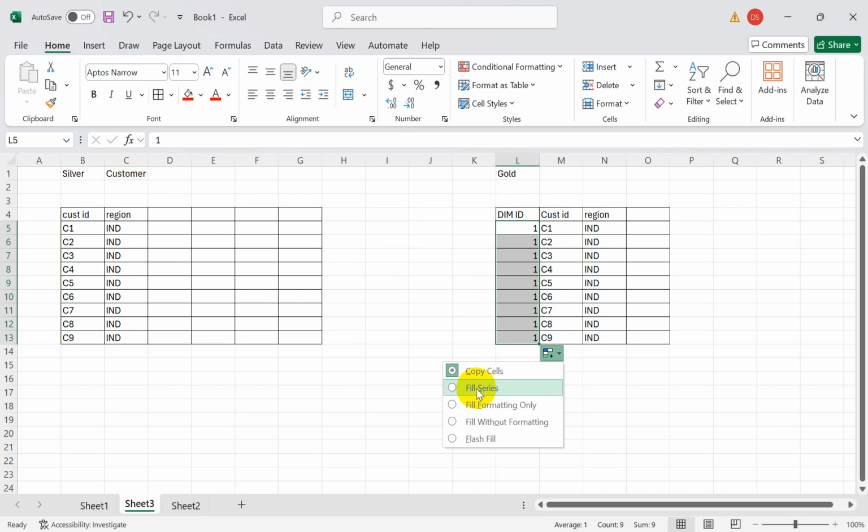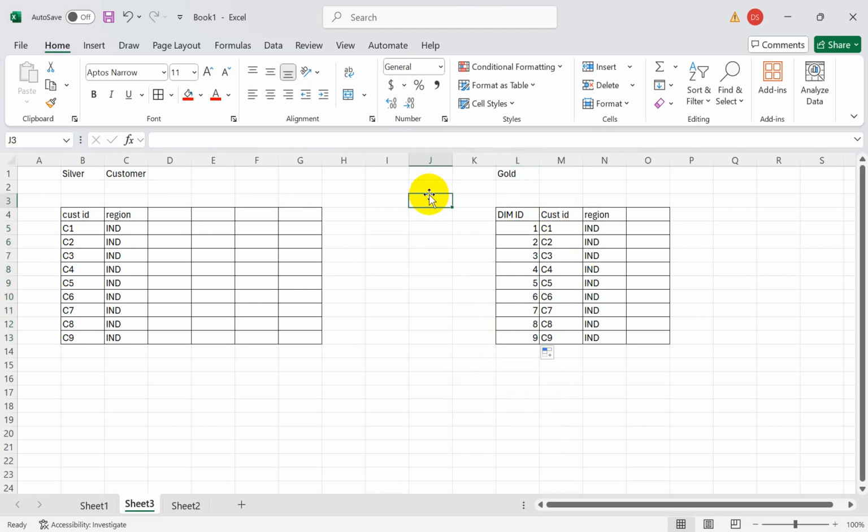We can create this dim ID with the help of a window function. A window function works on a subset of the data where we can apply ranking, dense ranking, and row number. In this case, row number would help. We will see how we can generate this dimension ID, or surrogate ID, for each and every master data record just after a few minutes.